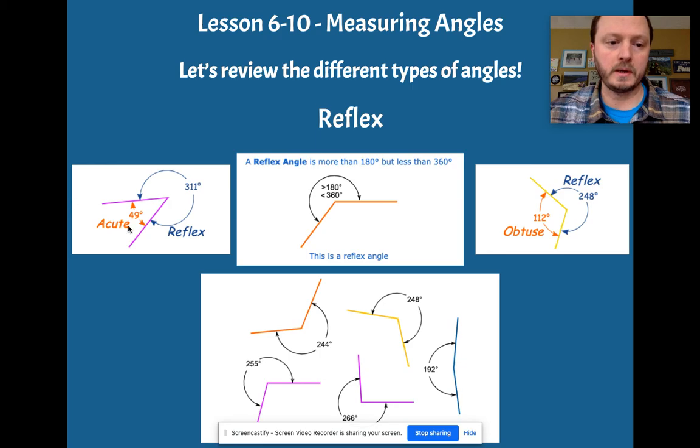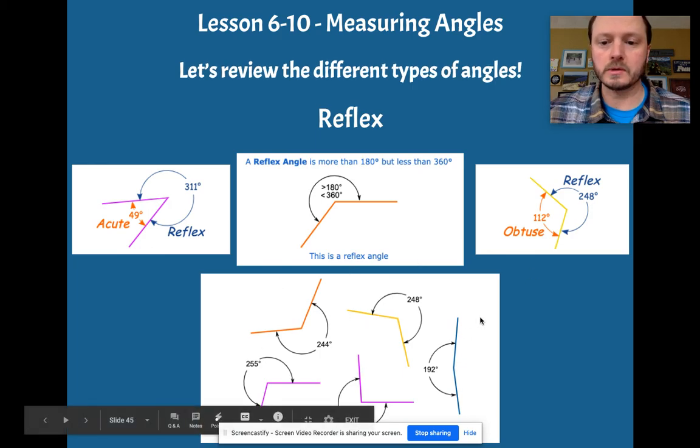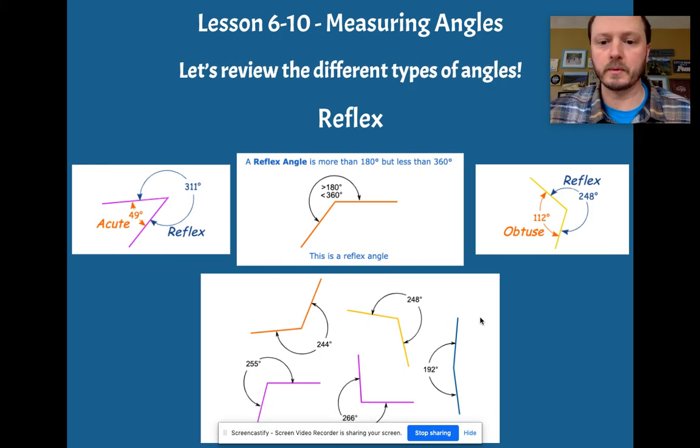So it could be the opposite of an acute angle like this one. This outside would be reflex. It could be the opposite of this angle, which is the opposite side of the obtuse angle. And that's one way that I like to think about it, it's kind of the outside measurement of typical angles that we use. But nonetheless, those angles are the key angles that we want to remember.